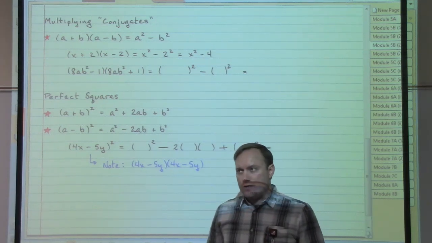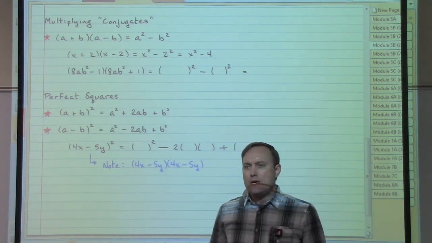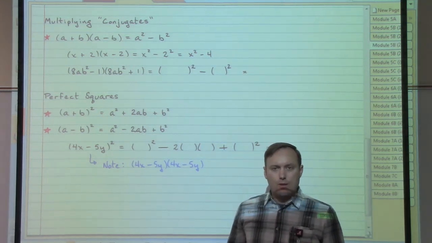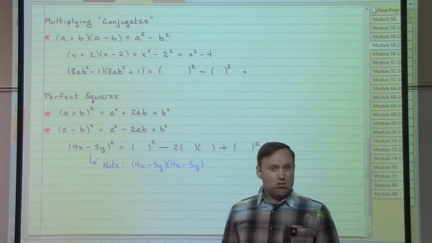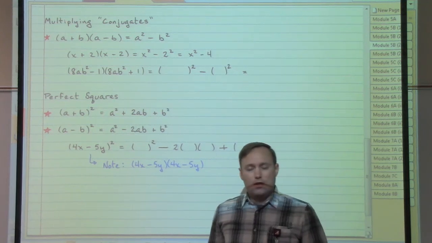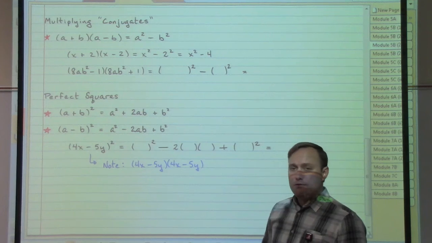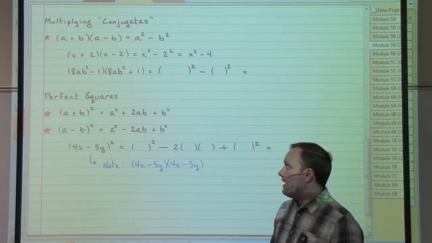So almost identical. That's special. It's special not just because of the way that it appears, but it's special because of what works as you work through the multiplying. It's special because of the answer that you get. This is something that you'll see later on. Again, if you go deep enough into algebra, you find that multiplying conjugates is a very handy sort of thing to have.